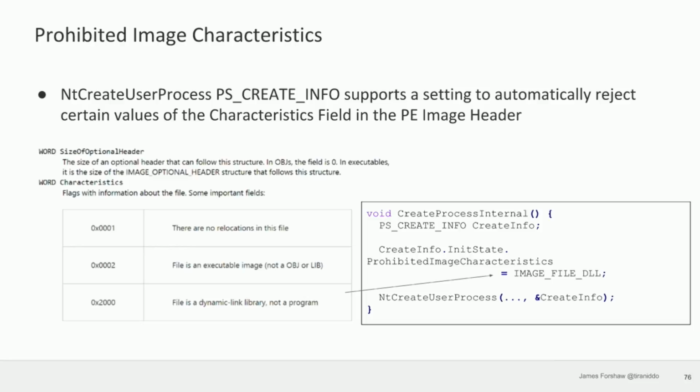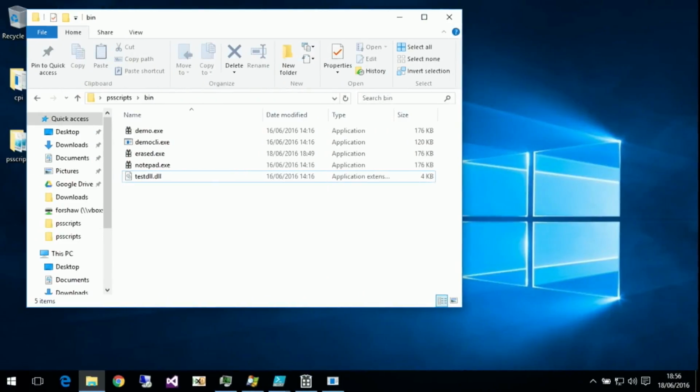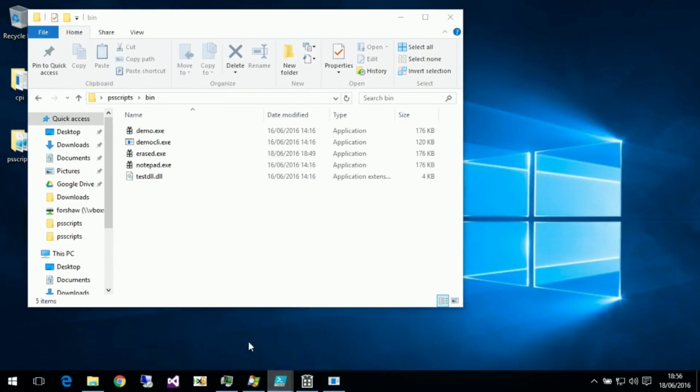This is actually just a standard bit mask. So for example, if you were feeling desperate for something to do, you can tell it, I want you to create a process from a file which is not actually executable. Probably won't work very well, but it does actually work, crazily enough. But yeah, if you zero this out, you can create processes which are actually backed by DLL files. So final demo of the day.